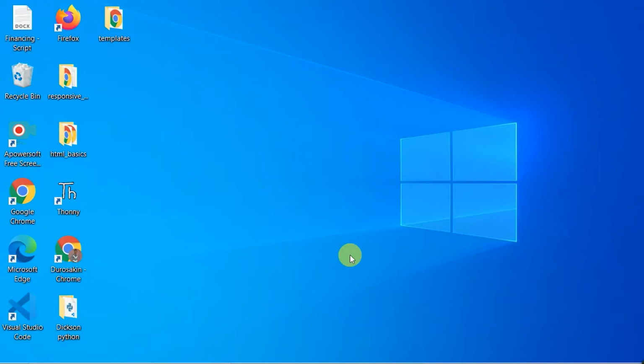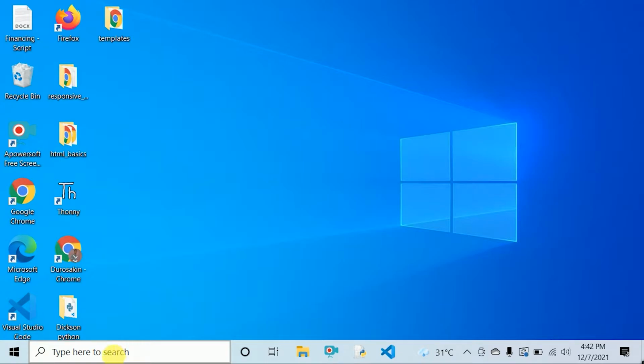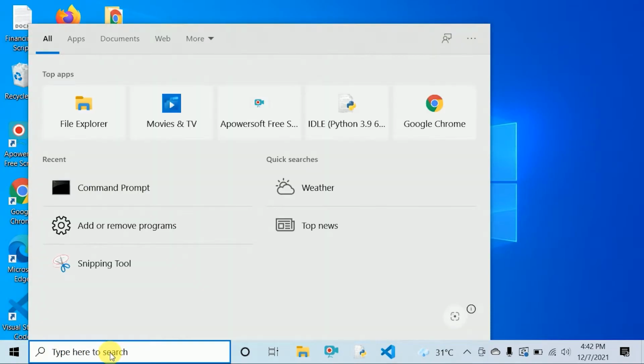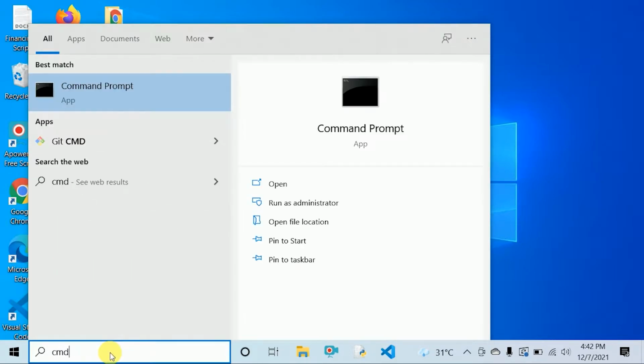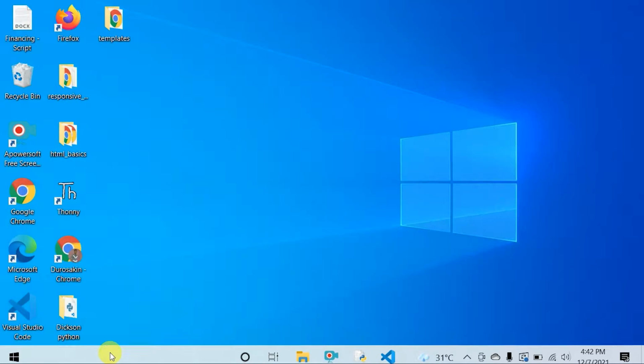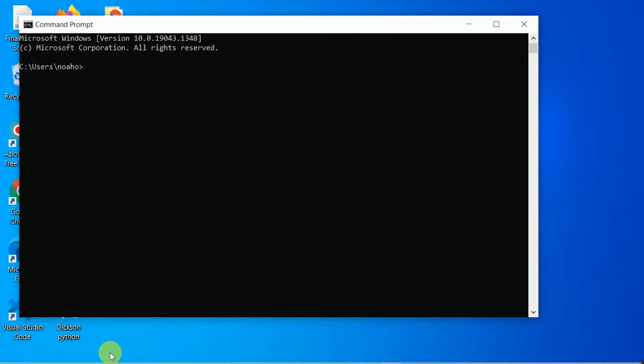Now it's time to look at how we can set up a Django project on our laptop or desktop. Click on the search icon below on your laptop and type cmd, so command prompt. Open the command prompt and just go into the desktop folder. So this is the navigation on your system or laptop. So you do cd and you go into desktop.